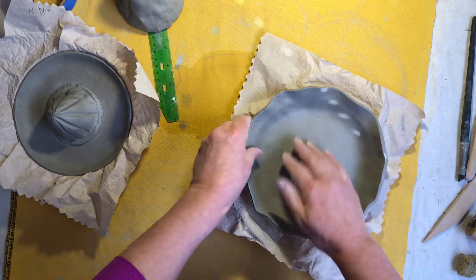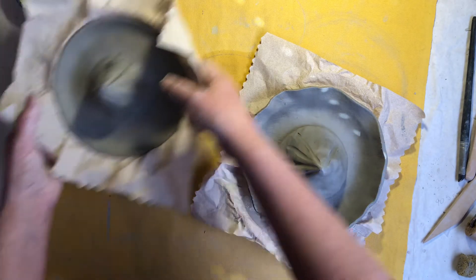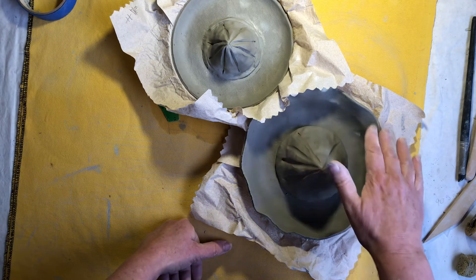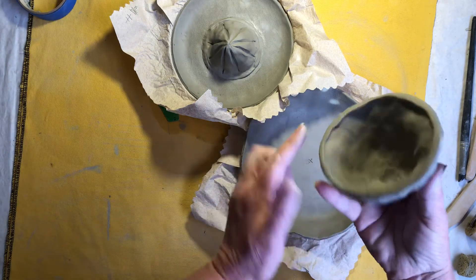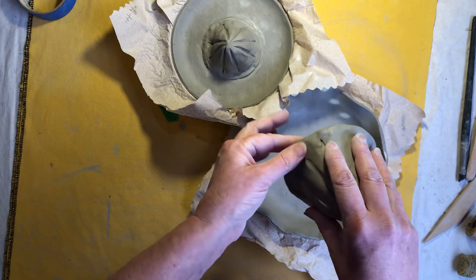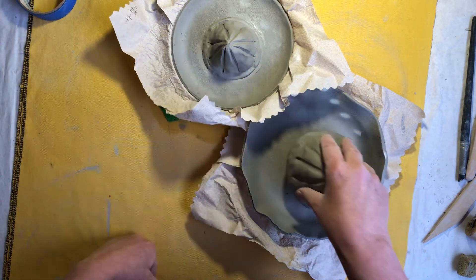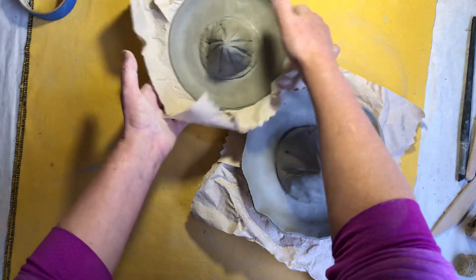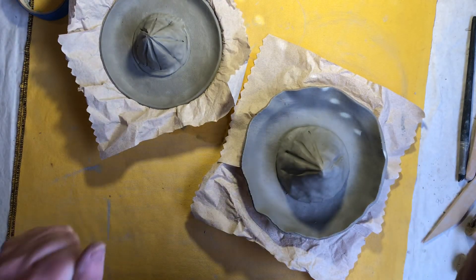Just keep working this until it's as straight as you want it. I'll come back and give you some finished photos — there's my juicer; it's a little taller than this one but I've got a little more height here. If you decide it's too tall, just trim a little off the bottom or pinch it out into a flange like that one was, and you can cut it off or incorporate it into the base. A handle might be nice, a spout's nice. I look forward to seeing your juicers, especially yours Angela!